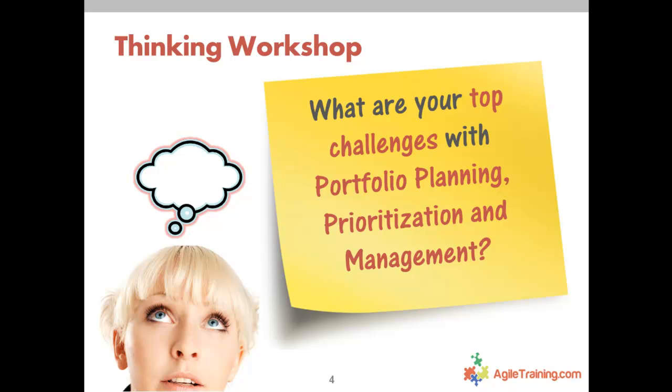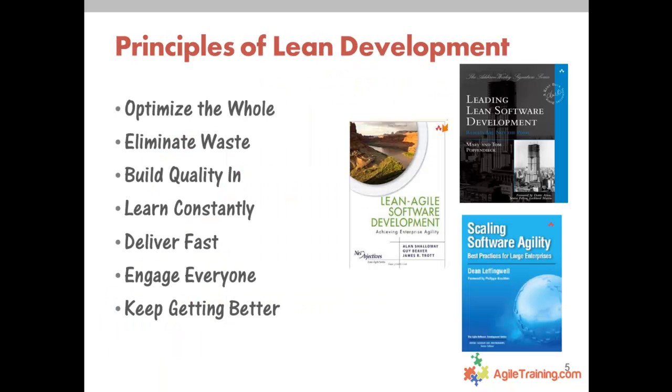So let's talk about some ideas for what we can do differently. It really starts with understanding the principles of lean development, since much of what I'm going to talk to you about is how you can start cutting out waste and having more of a lean portfolio management style. And of course, lean and agile. I always say lean and agile got married, and they had a lot of kids, and some of the kids are called Kanban, Scrum, Extreme Programming. Those are the various methods under that umbrella.